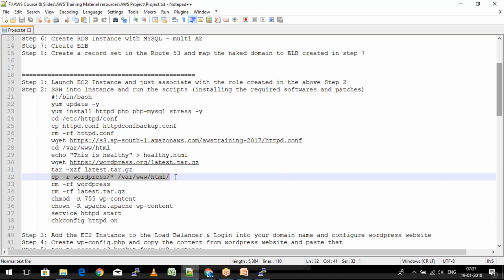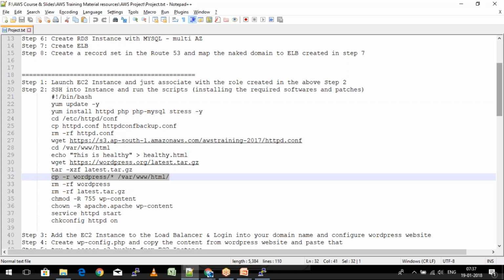So we made the changes appropriately, and then we removed the unnecessary files like the WordPress folder and latest.tar.gz, and then we updated the permissions on wp-content, started the Apache service, and ensured that it is always up and running.